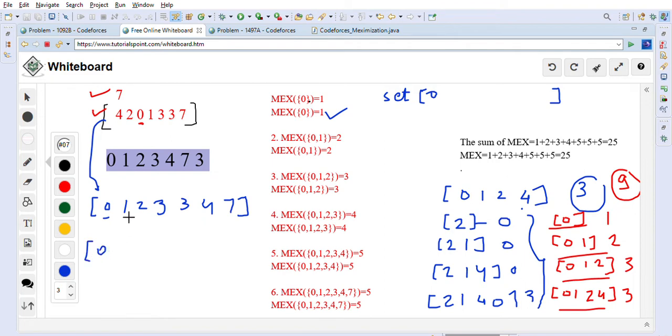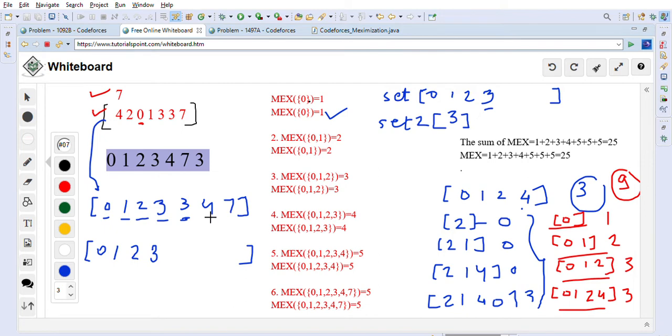So 0 we printed. 1 is not in the set, we will add it into the set and into our answer array. Then 2 is also not in the set, we will add it into the set and into our output. 3 is also not in the set, we will add it into the set and then print that 3 here. Now this next 3 already exists in the set, so we will capture it into some other set, let's say set 2. So 3 is the repeated value, and we will not add it into our answer here. We will just continue.